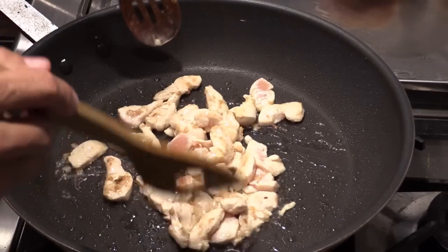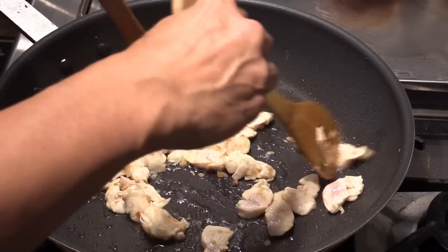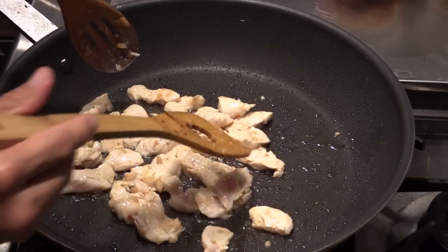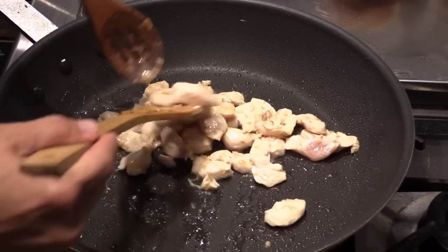You see, I'm stir-frying. We call this stir-fry. Pink stir-fry. You see the pink? That means raw. The white means almost done. So we're gonna keep cooking. You wanna make sure the chicken is nicely hot.